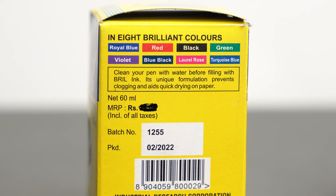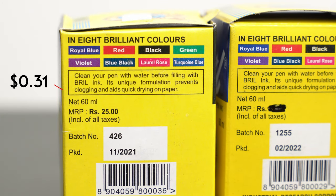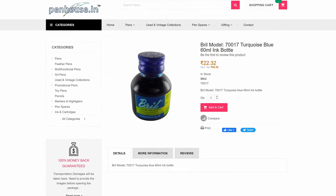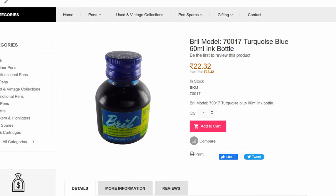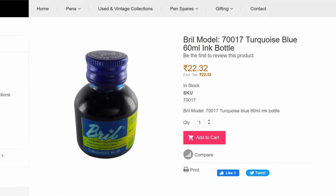If we take a look at the side of the box here, first you'll see the price of the ink has been blacked out. Apparently the eBay seller that I bought this one from thought that he was pulling one over on me, selling this bottle for $8. Here's another box, and we see that the price is just like the Camel ink — at 25 Indian rupees, or 30 or 40 cents in US dollars. Incidentally, I bought most of these bottles of ink from penhouse.in, where prices are actually even less for some of these inks. Penhouse does ship to the US, and unlike most Indian websites, they charge the same prices whether you're ordering from within India or from outside.